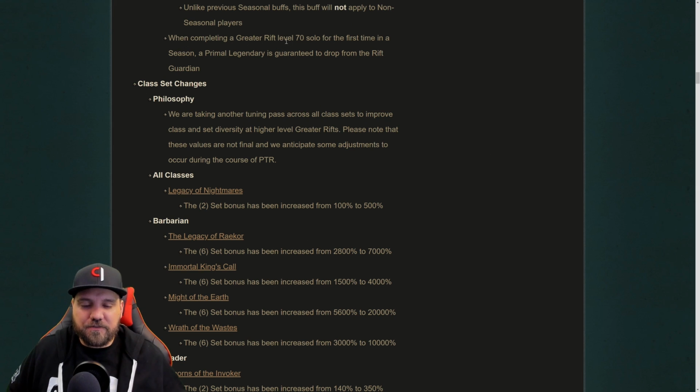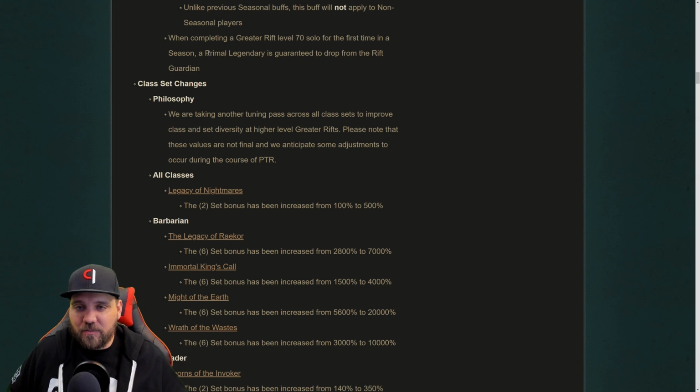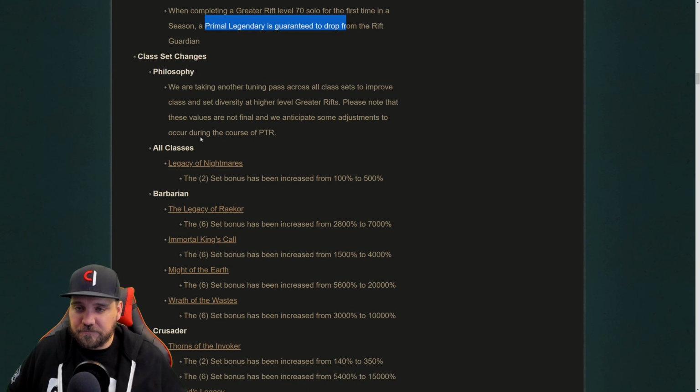When completing a Greater Rift 70 solo for the first time in a season, a primal legendary is a guaranteed drop from the Rift Guardian. This does two things. One, it's going to confirm that you've unlocked primals on the account, and two, you actually get one. So that's kind of hype, even though again we all know it's probably going to be a crappy primal, but you could potentially get something awesome on your first 70 clear. So I'm all in favor of this change. I like that a lot.